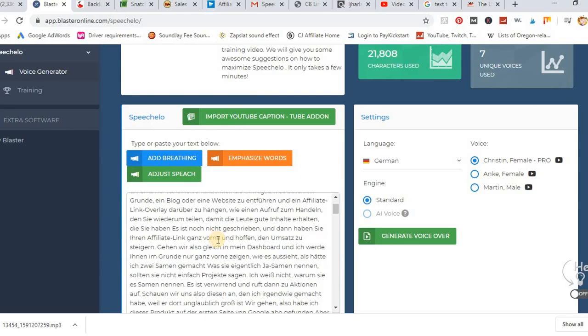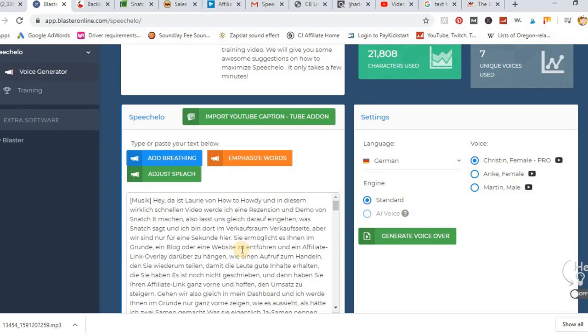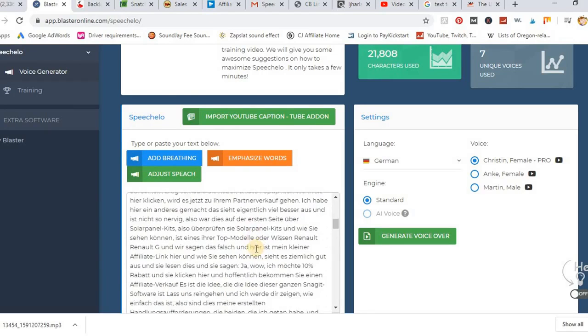So the only limit that I have on this is you're going to have to go in and find, let's say you're using an affiliate product, like I'm using Snatch It. I'm using the word Snatch It. Nope, see, they found it right there. But you might have to go in there and do some editing to make sure that some words aren't translated, like my channel name. So that's one thing you need to look for.